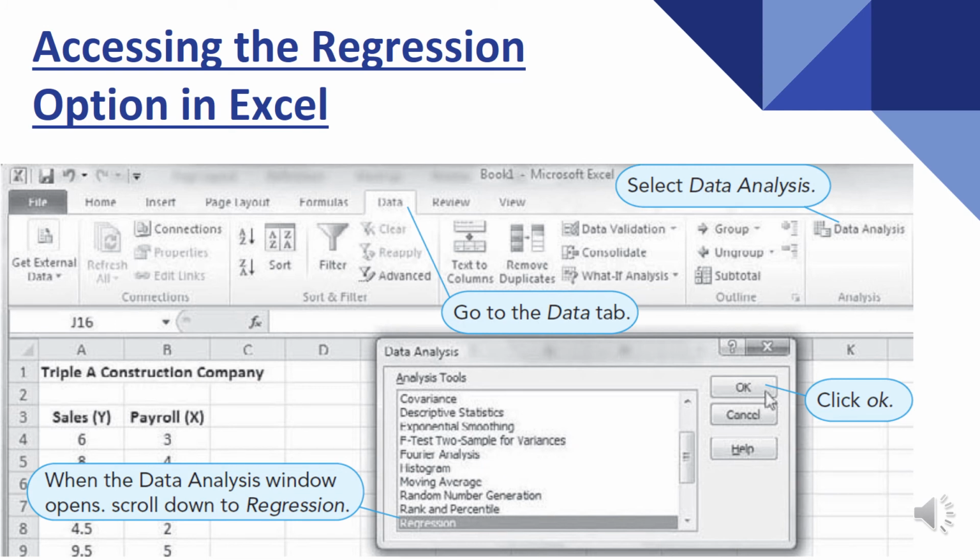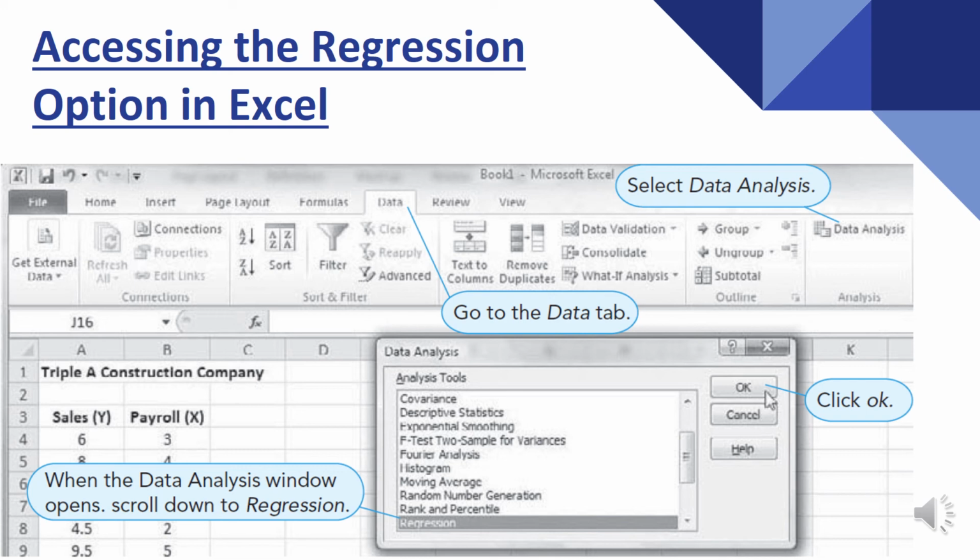First, go to the Data tab and select Data Analysis. If Data Analysis does not appear, then you have to enable or activate in the Excel add-in the Data Analysis from the Analysis ToolPak. Once it is activated, it will remain on the Data tab for future use.